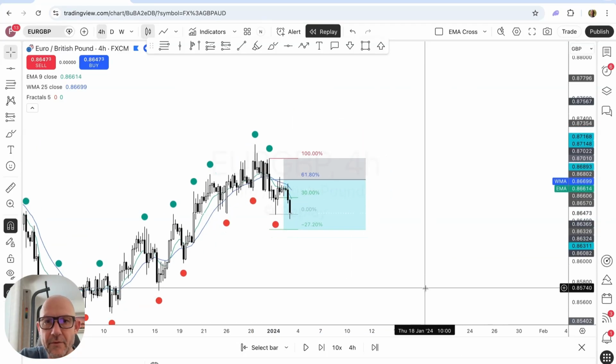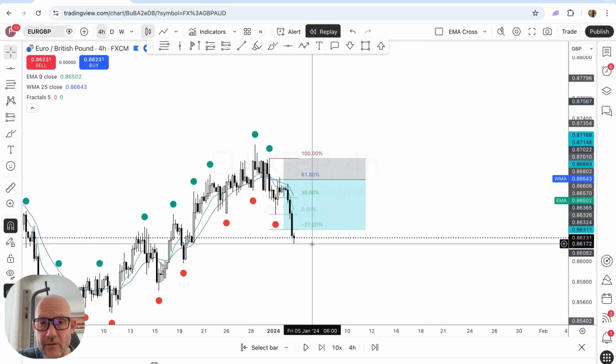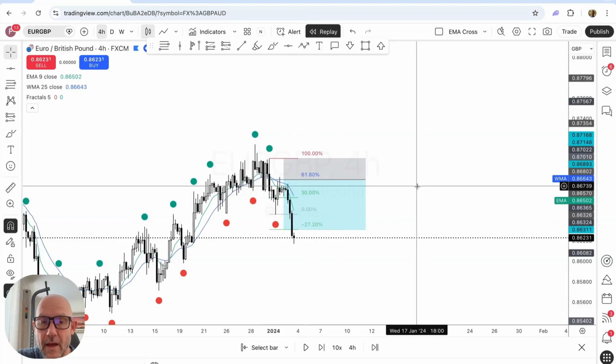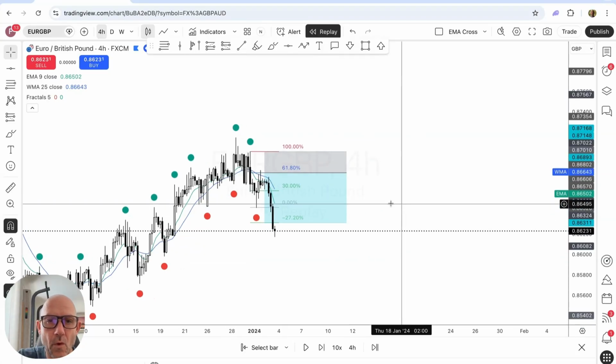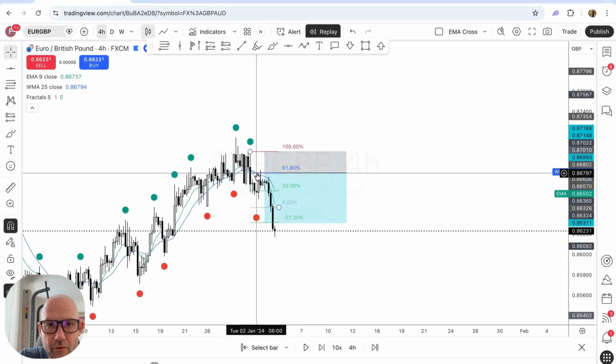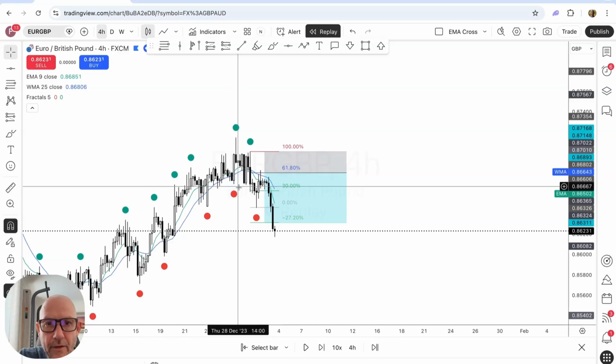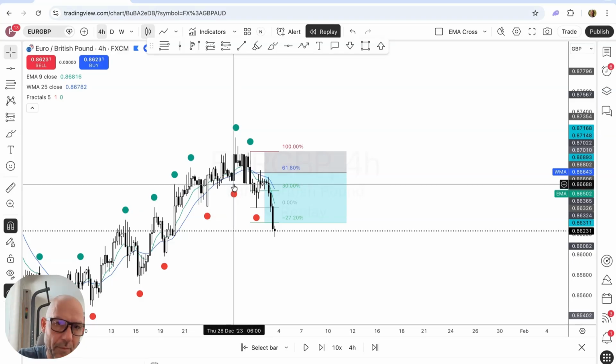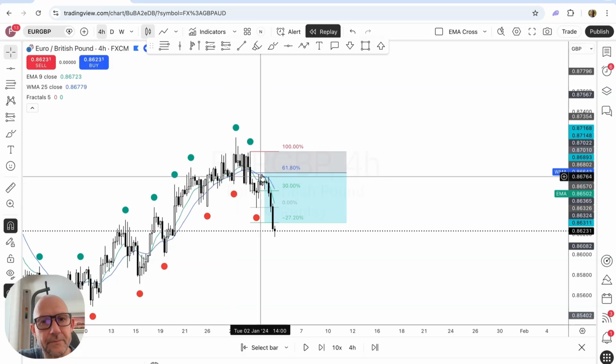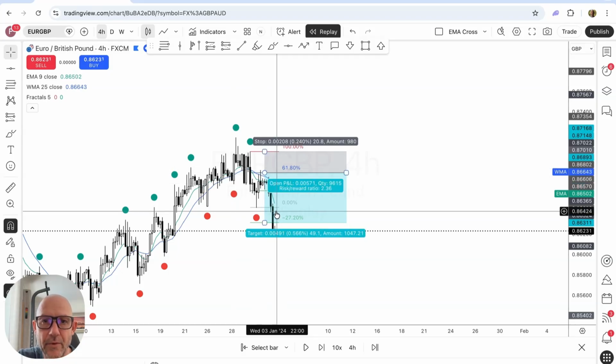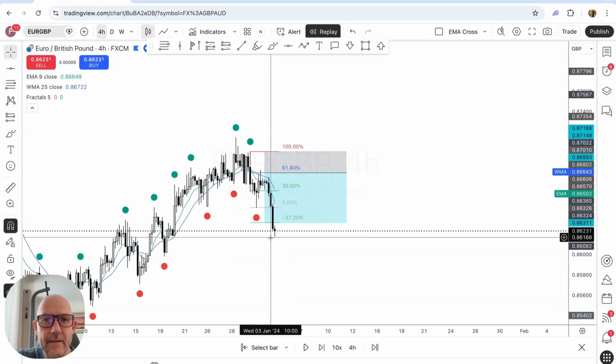So let's just keep stepping through there. So it's triggered the trade. Oh, it's actually gone straight to take profit on that trade. So that's what we're looking for. We've got our moving average cross. We've got our break of structure below our fractal point or our fractal indicator here. Enter at the 61.8 and take it to the negative 27.